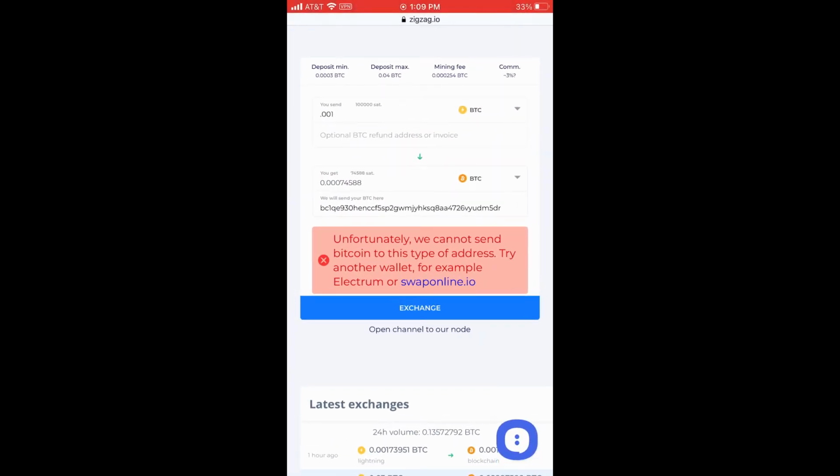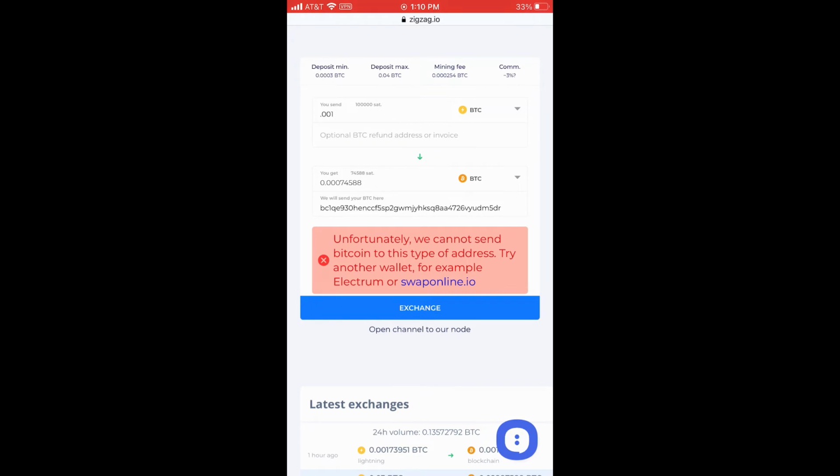After doing some testing, it's the native SegWit address, so that's an address that starts with BC1, as you can see here. And again, native SegWit, I could do a whole video on this, but that is the latest best practice. And Zigzag is incompatible with native SegWit addresses, so I'm pretty stunned.